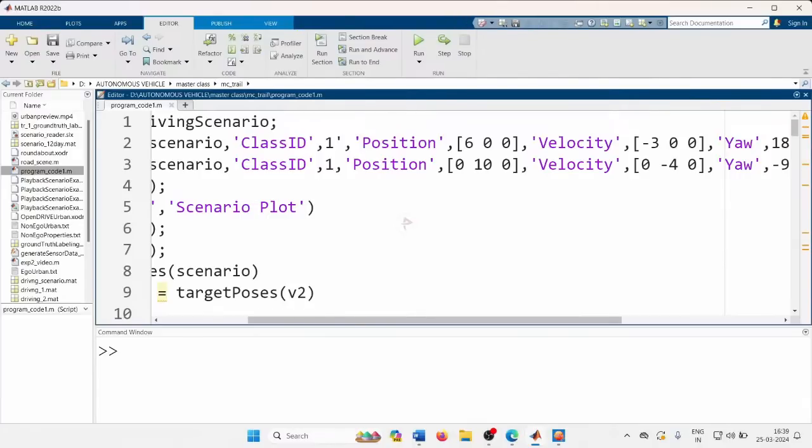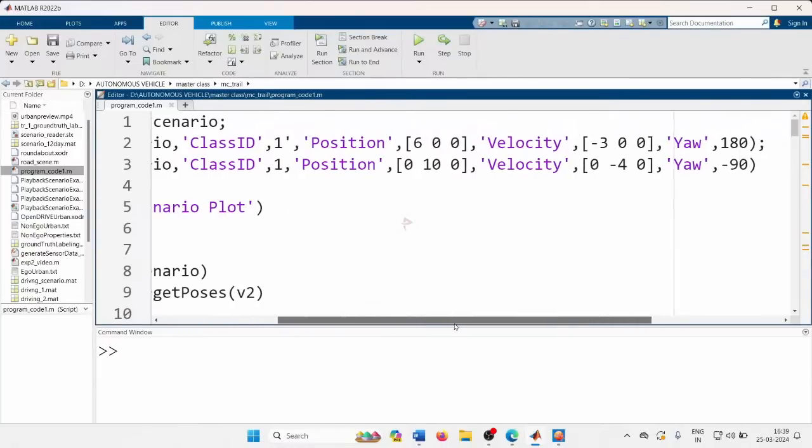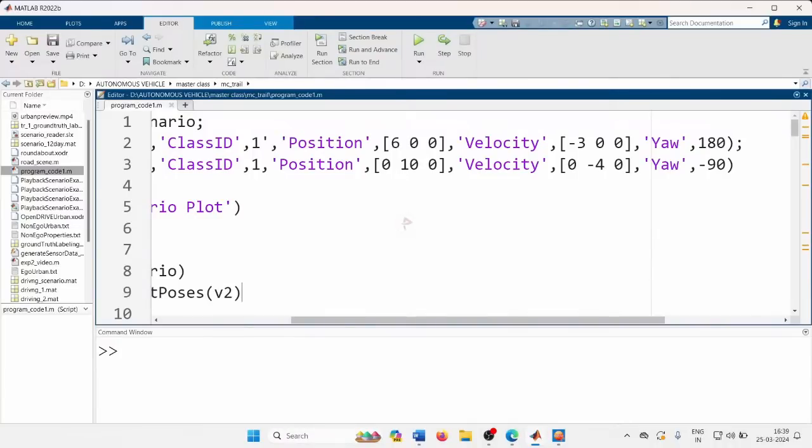In this case, the vehicle is positioned 6 meters along the x-axis and 0 meters along the y and z axes. Next is the velocity, [-3 0 0]. This specifies the initial velocity of the vehicle in that scenario, with Vx, Vy, Vz components.